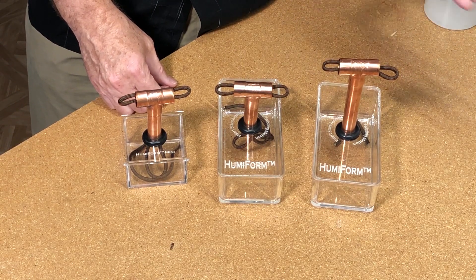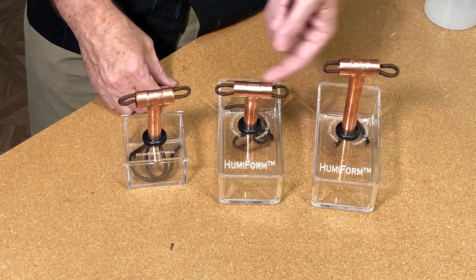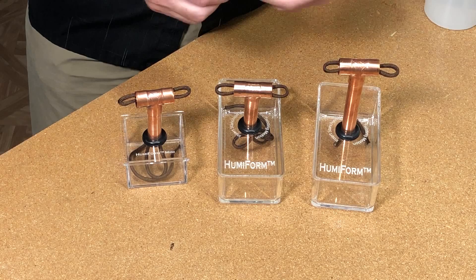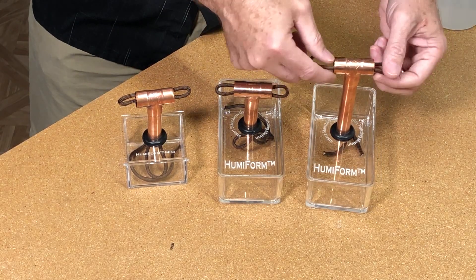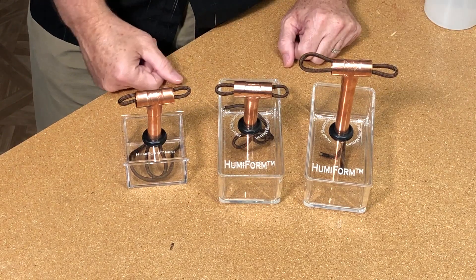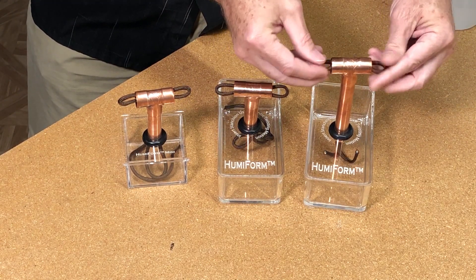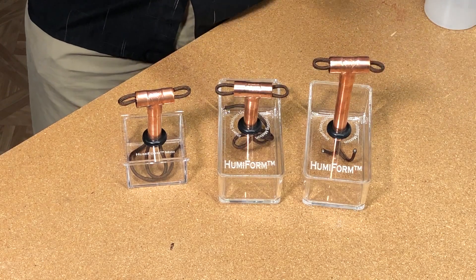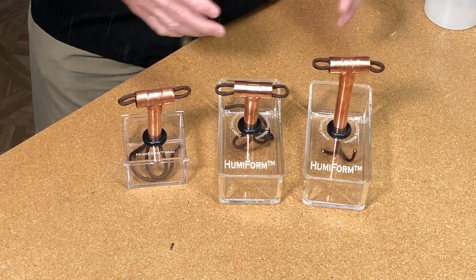It emits a lot of moisture in the position we have it in now, and you can actually adjust that depending on how much moisture you want. You can extend the filament out or push it back in depending on what you're trying to achieve. It's adjustable in a matter of seconds and it just works very well — very stable.